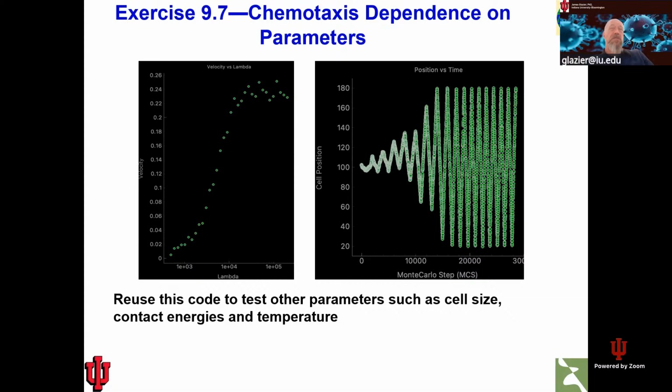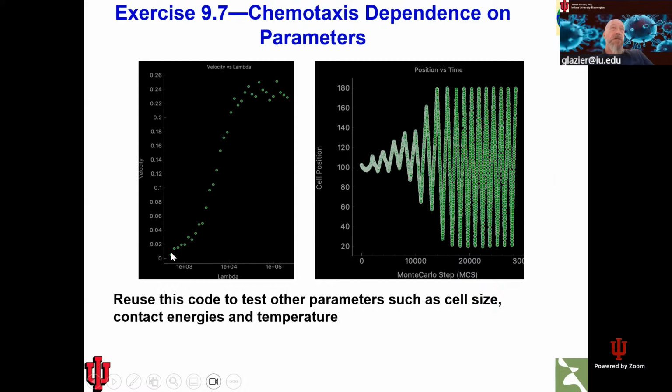And this is actually, remember, we did this by hand. I asked you the question, how does the speed of movement depend on lambda chemo? And we said if it was too small, the cell didn't move at all. I mentioned that if it's too big, the velocity saturates. So what this does is it has the cell move forward, then flips the sign and makes lambda chemo bigger, and then flips the sign and makes lambda chemo bigger, and it repeats that. Each time it does that, it puts on the plot the value of lambda and the speed.